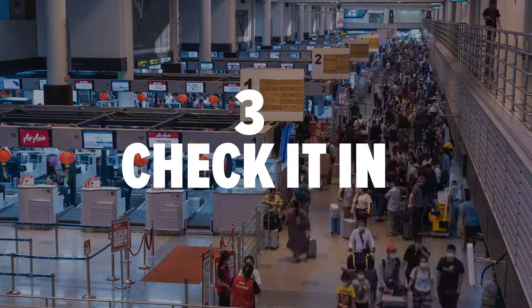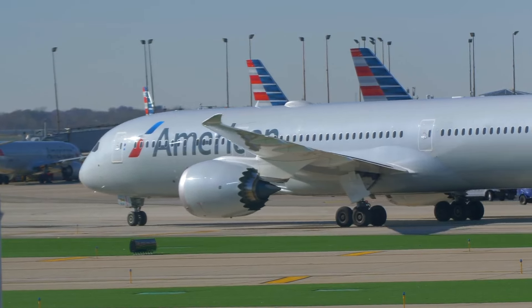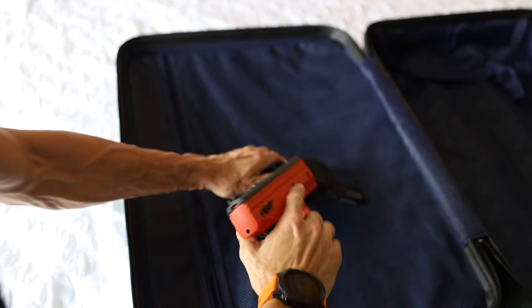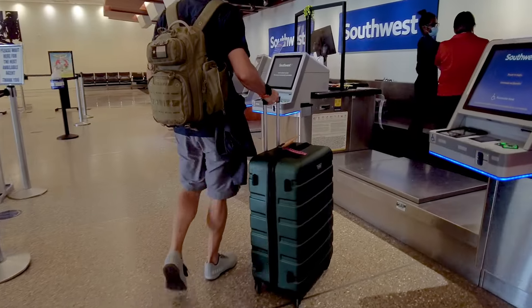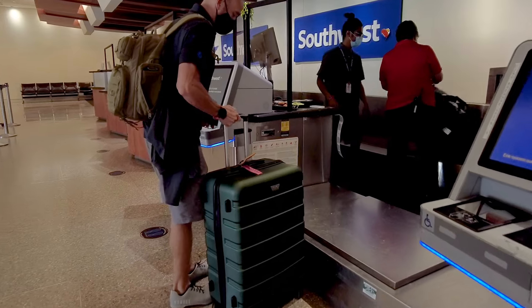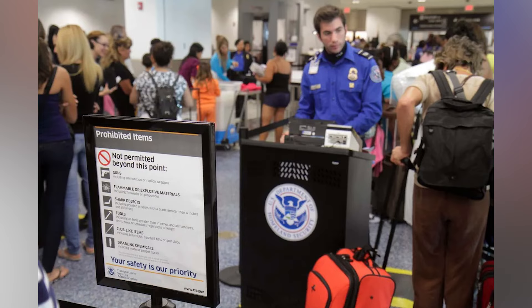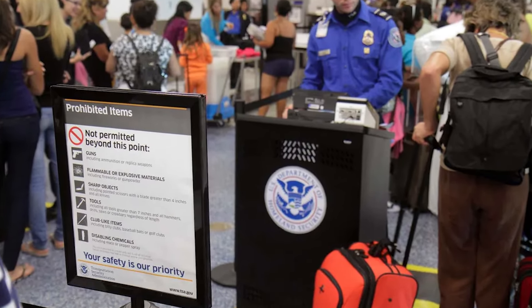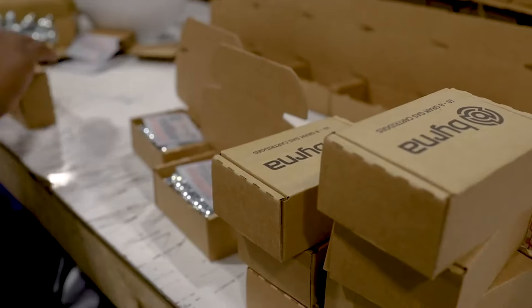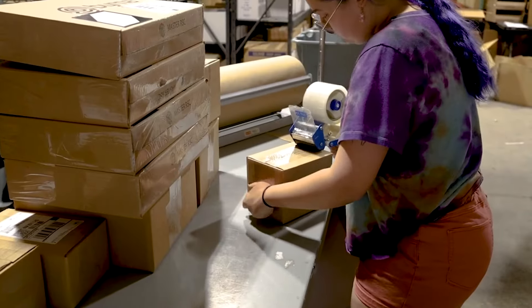Or maybe you're one of the 134 million Americans that are flying commercial to your destination this summer. In that case, your burner launcher can come along with you in your checked baggage, along with any type of burner projectiles, and they do not need to be declared like firearms do. While the FAA technically allows CO2 cartridges on commercial flights, the TSA does have some policies in place that may prohibit them. So if you're carrying an SD, think about dropping a couple of 8g CO2 cartridges in the mail to meet you at your final destination.